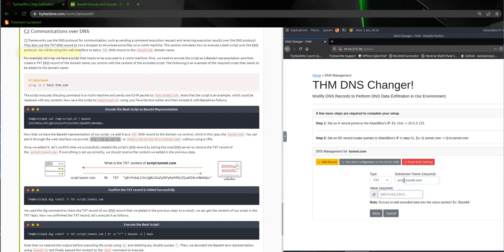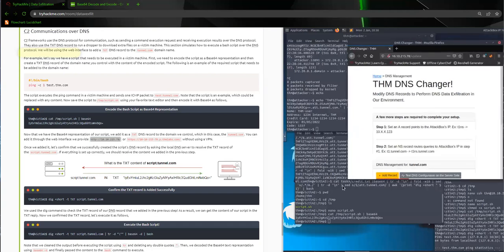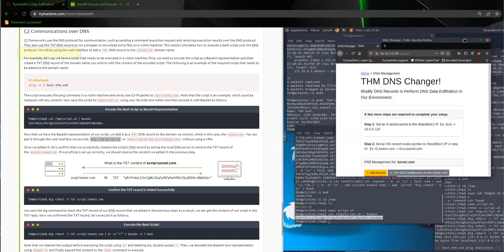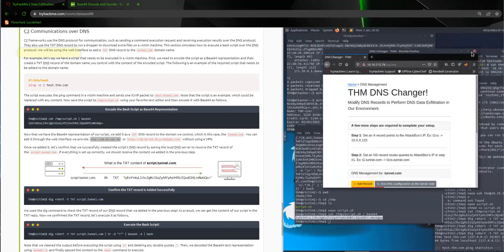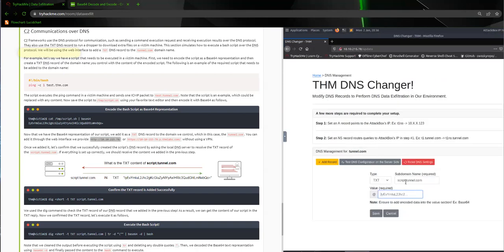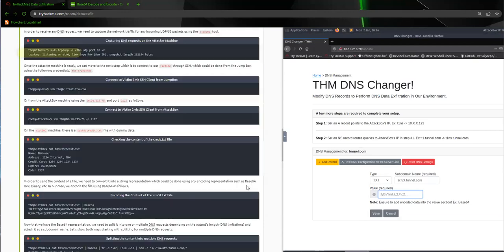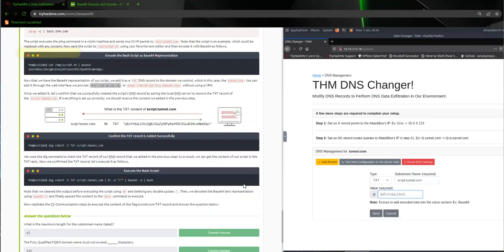And then for the text value, you need to make sure that it looks like that. So if you look at the encoding that we did earlier, you can see this was the value. You can see it didn't put the quotes around it, but you can just do that manually. So you can just copy this and then put the quotes around it, because you need the quotes around it, obviously. And let's see how we're doing on time, because I don't want this to time out on me. Okay, 43 minutes left. Okay, so plenty of time.